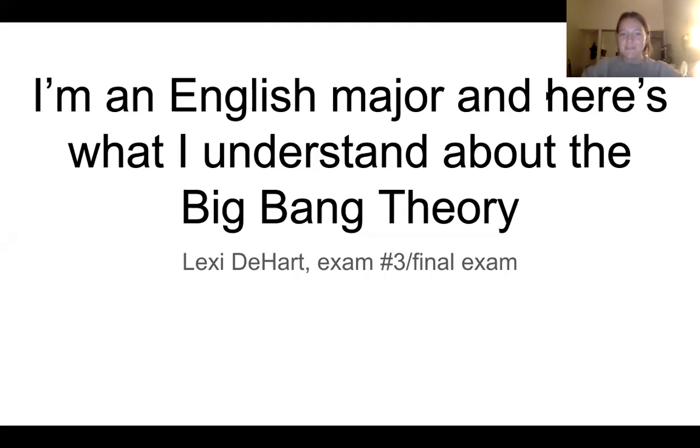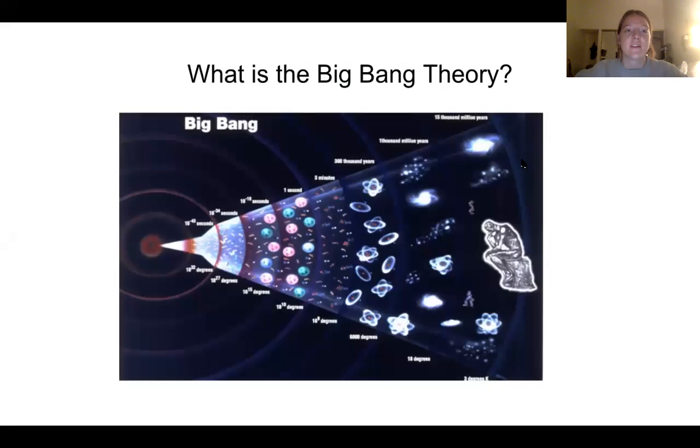Okay, so I'm an English major, and here's what I understand about the Big Bang Theory. I've really done my best, so bear with me. So, what is the Big Bang Theory? The Big Bang Theory basically explains the existence of the universe from its earliest known periods to what we know today. It describes how the universe expanded from a single hot, dense state and has since expanded and become less dense and cooled down and kind of what's around us now.